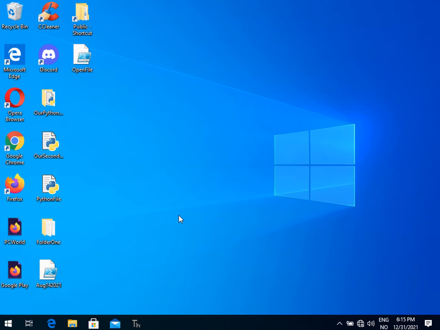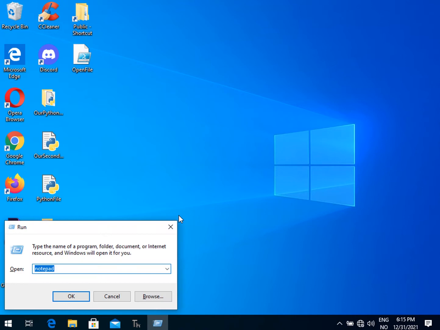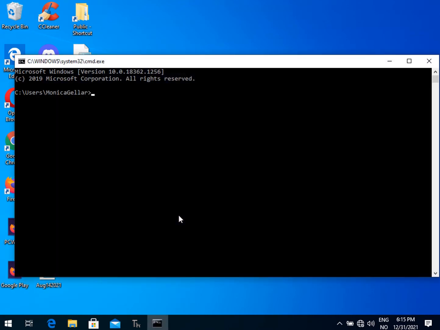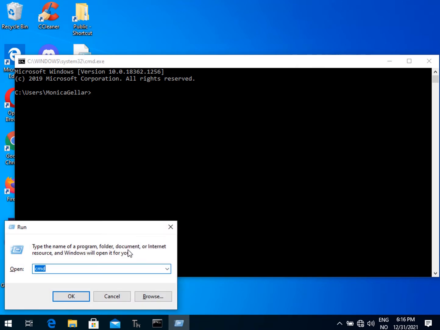In Windows we have something that is called the Run app. To open the Run app we press and hold the Windows key and then we choose the key R. We then type in the program that we want to open. When we open the Run app, the last program that we opened will stand as default entry.